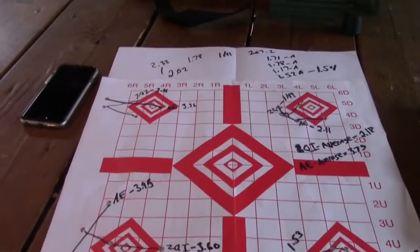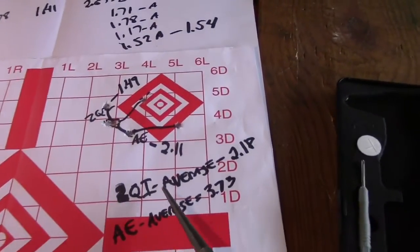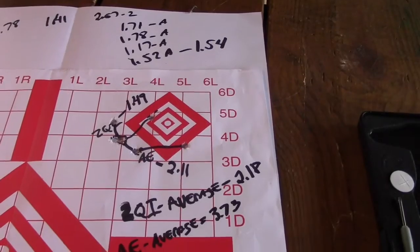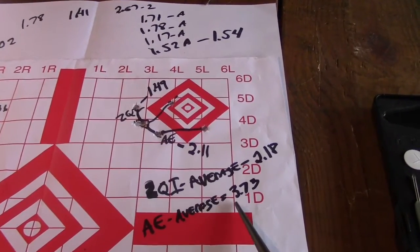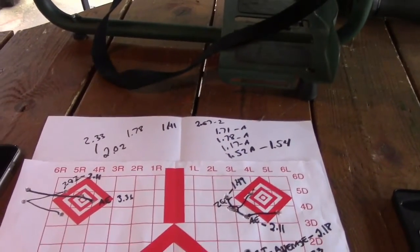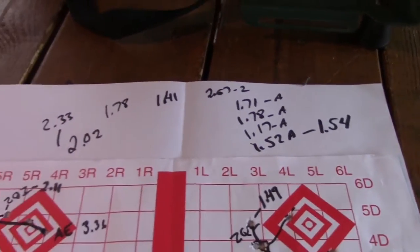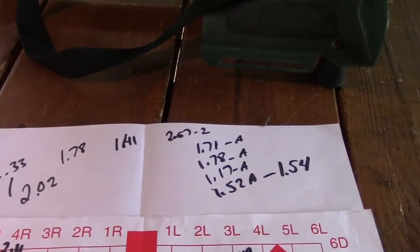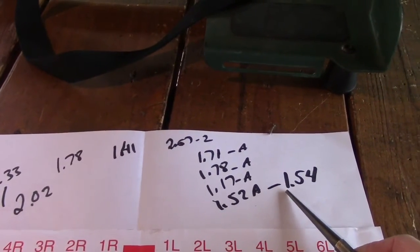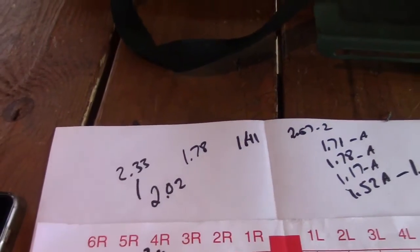So today's shooting with the Palmetto State Armory Freedom Nitride Barrel 1-7 twist. The ZQI average that I got today was 2.18 inches, and the American Eagle 55 grain ammunition average was 3.73. Now previously, on the previous video, the premium upper 1-7, I didn't do the math on the day of the shoot, but today I have them figured out. The averages for the American Eagle with the premium upper came out to 1.54 inches, and the ZQI was 2.02 inches.